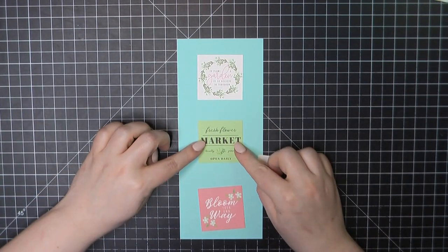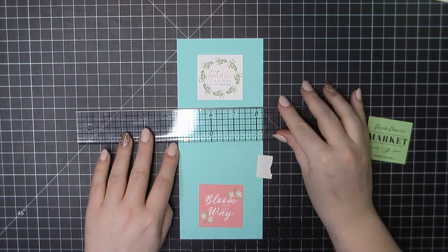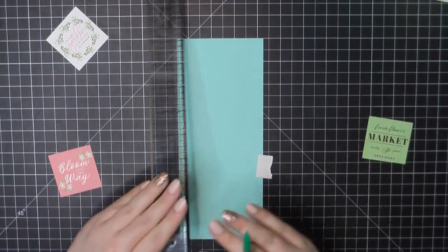I have got part one of my 10 cards one kit using the Simon Says Stamp March 2021 card kit to share with you today. I am gonna go ahead here and jump right into number one.